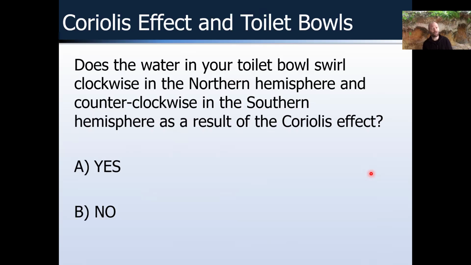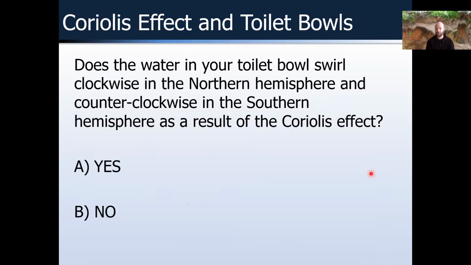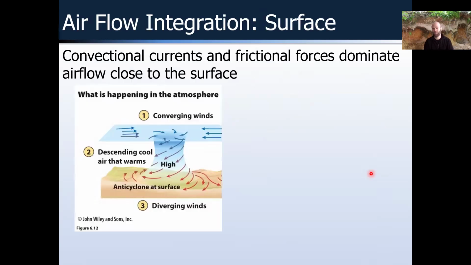Does the water in your toilet bowl swirl clockwise in the northern hemisphere and counterclockwise in the southern hemisphere because of this Coriolis effect? Is that what causes our toilet bowls to swirl in different directions in different hemispheres? Well, the answer is no. It's all about the mechanics of the toilet, but it could be cool. Moving back on to more serious topics.